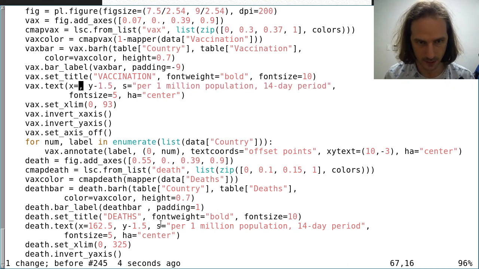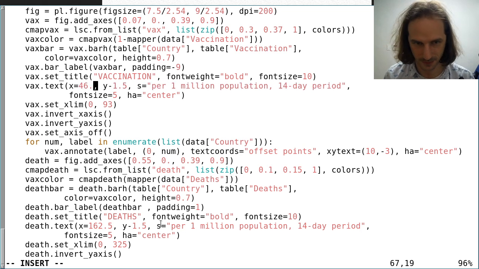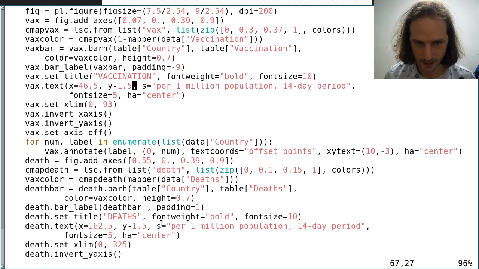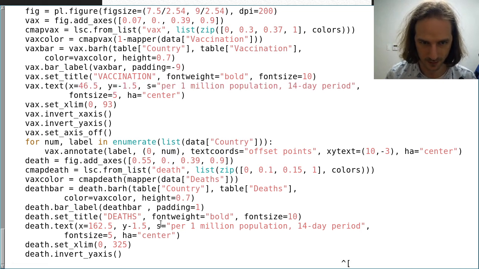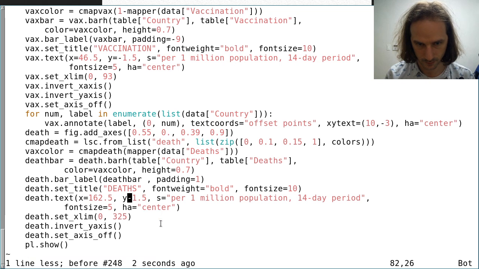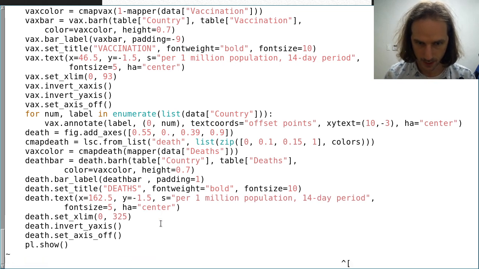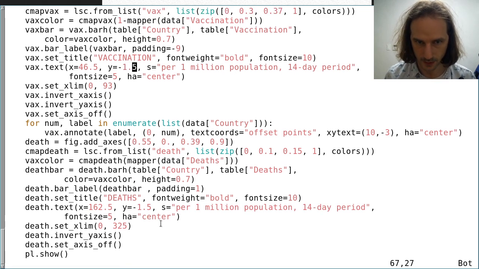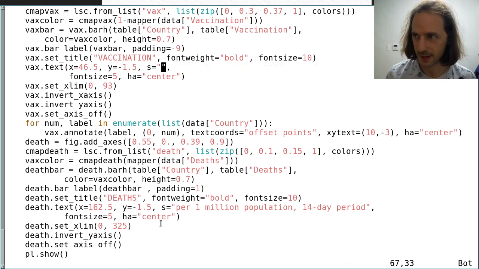Oh, what have I done? 46.5, and oops, I should have an equal sign here. And then we need to change the text, of course, to the other text we need here.